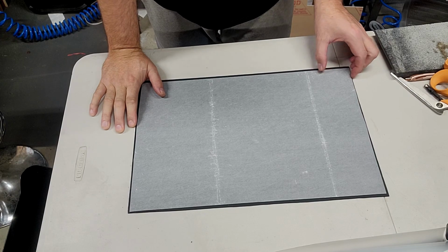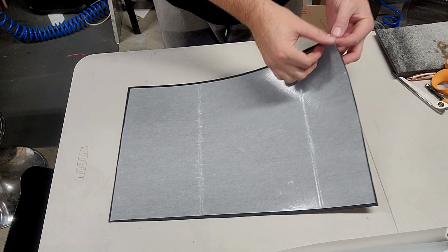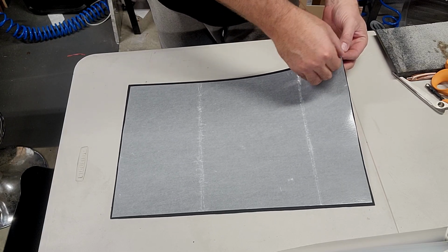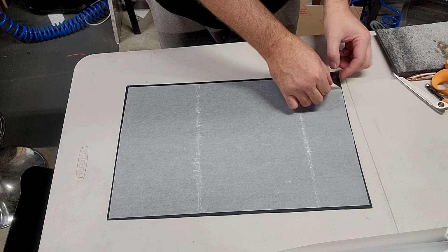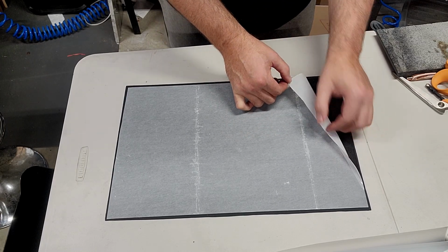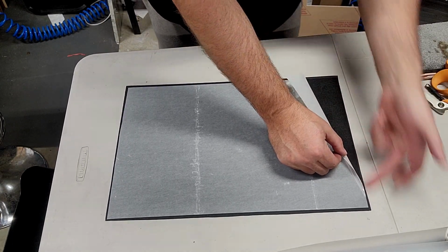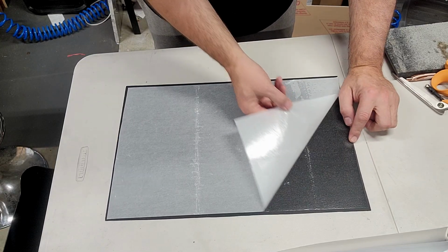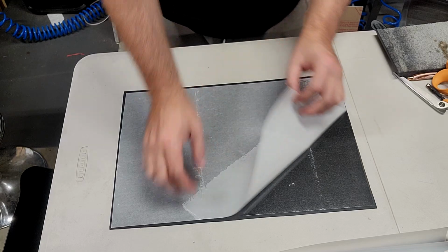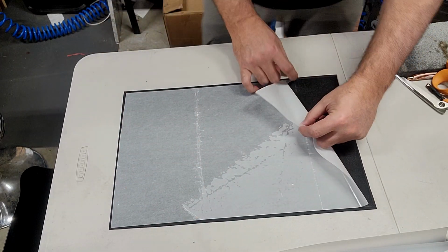Okay guys, so here's your film, your leatherette with your film. What you would do is just take a corner right here, and you see already that just comes off very easily. Now I'll take my time trying to get it along the edge, but it doesn't take a whole lot of force. I've had papers that were really hard to get apart from the material itself, but you can see here how this stuff peels almost like a hot peel. If you do DTF transfers and whatnot, it just peels so lovely.